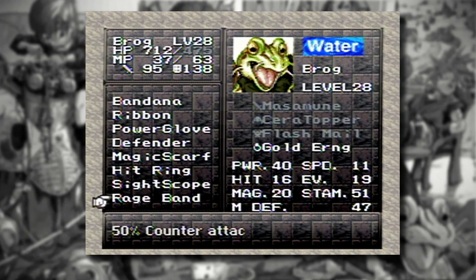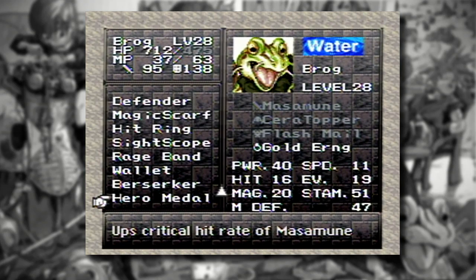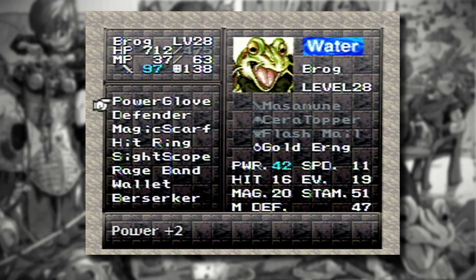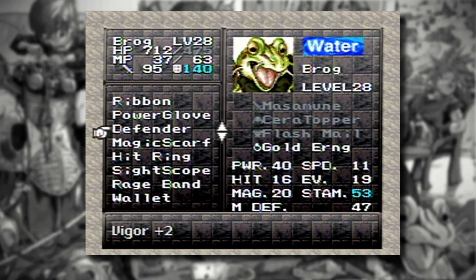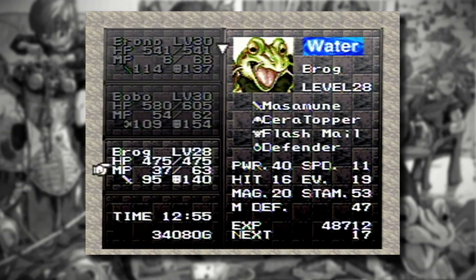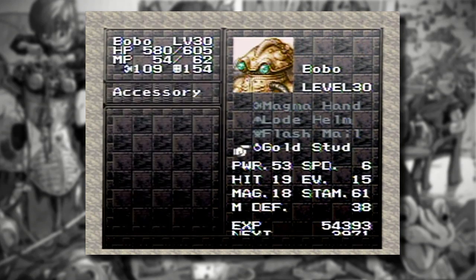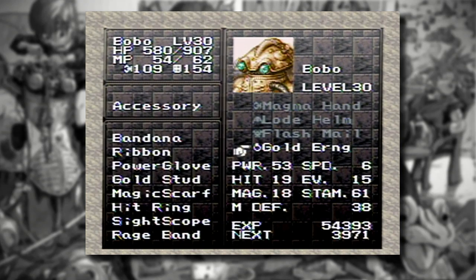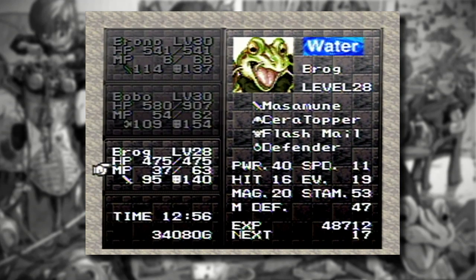Anything that happens with defense, like, this battle isn't that tough, it's just a matter of health management. Speed strike plus 10, match plus 2, vigor plus 2. So I might go with Defender. Yeah. And then put Bobo... heal him up.